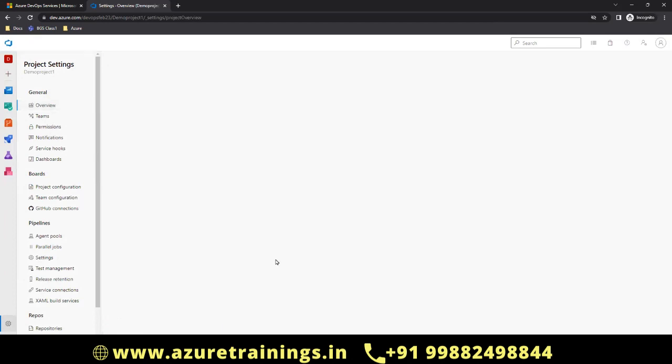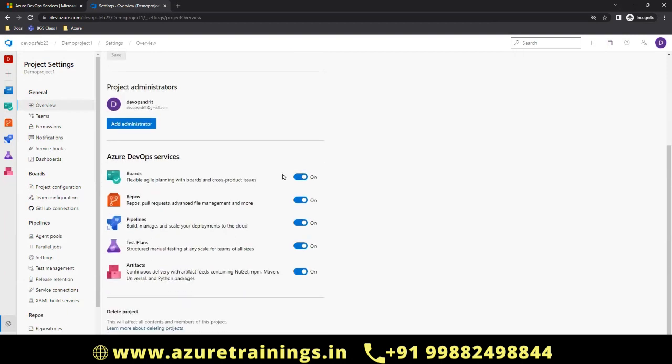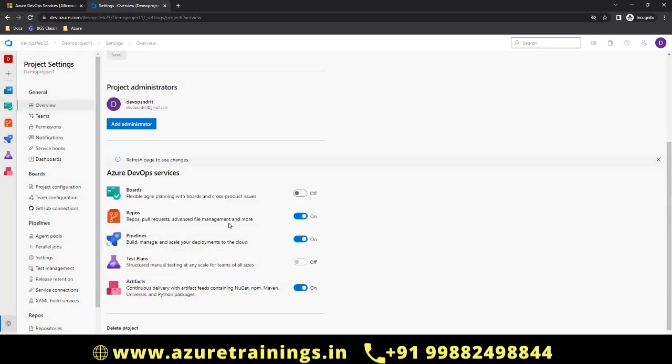So, overview. Here you have an option again. Let's say you don't want to display something for this specific project. There will be projects where the developer will deliver something, then the QA will test it. So they may not need a few of these, like repos or boards, or pipelines, for example. You can just disable them, just remove them. Then your boards will disappear from the left navigation menu, so you are removing permission.